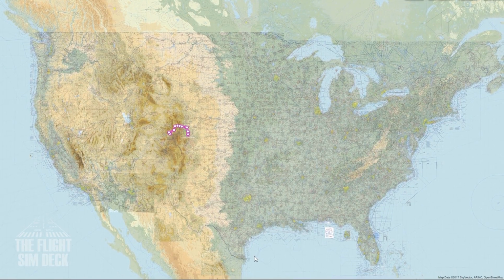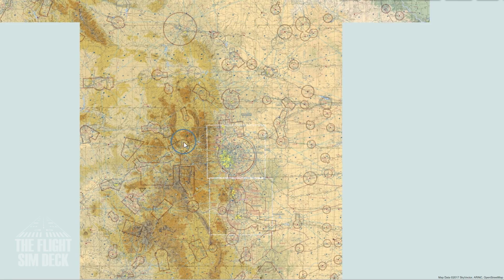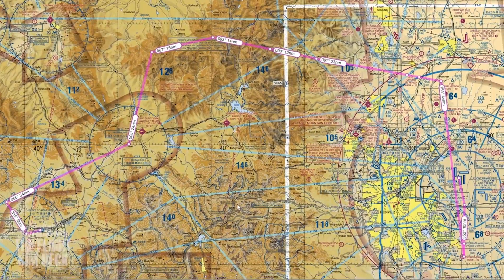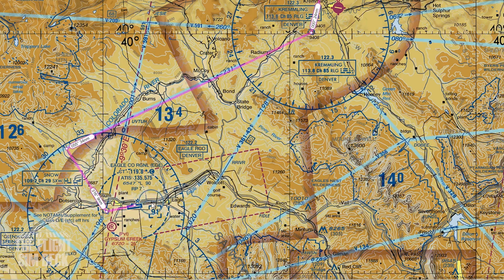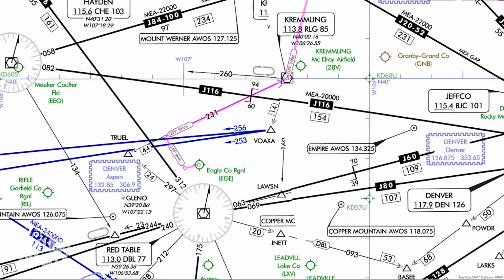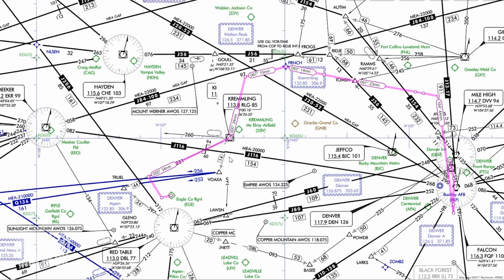Now we're in Sky Vector. We're going to zoom in and take a look at the route. It's going to be about a 50-minute flight today. Very short. Brings us through the mountains, and always a fun route to do if you have a smaller aircraft. So we're going to depart out of Eagle County via the Gypsum 5, which we'll get into later, and I'll show you that route. And that's going to bring us up here to the Kremmling VOR.